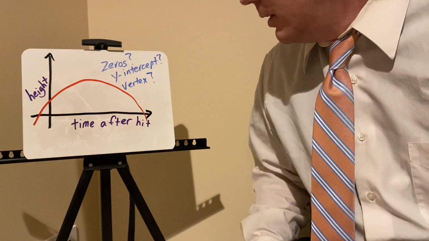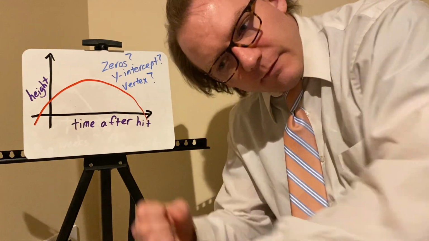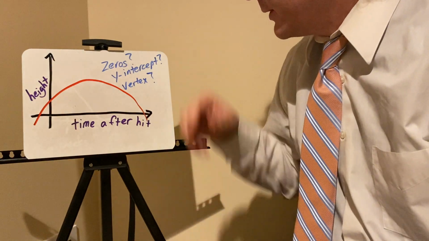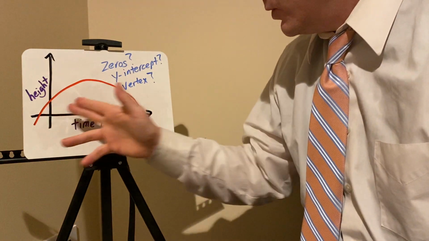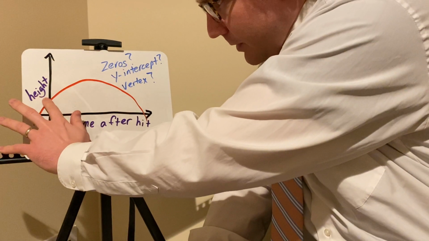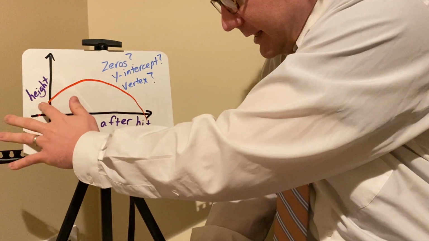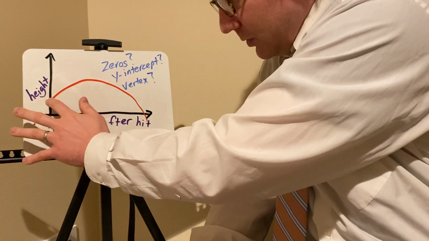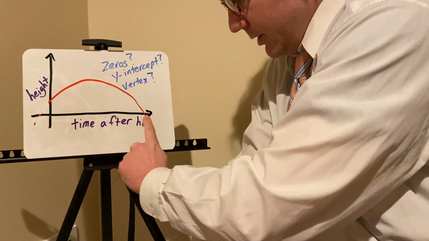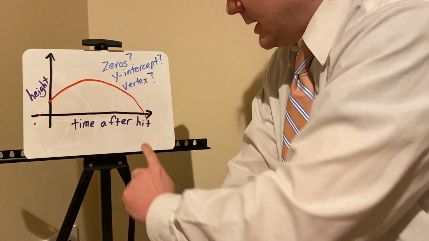This is a baseball. This is the graph of the height of a baseball after it gets hit. So you have a batter, the pitch is thrown, and they hit the ball, right? So what are the different parts? So the zeros are going to represent only when it hits the ground, because realistically, this part of the quadratic equation or the parabola here didn't actually happen. We can use the quadratic to model it over this domain from 0 to here, whatever number this would be, and that represents the time, right?